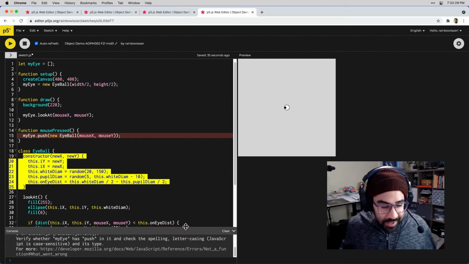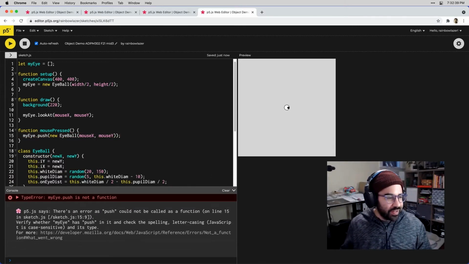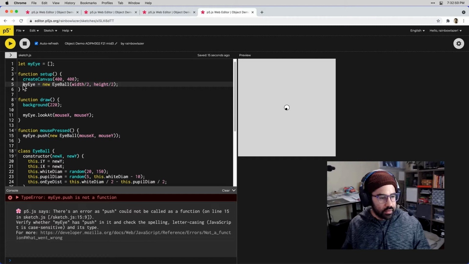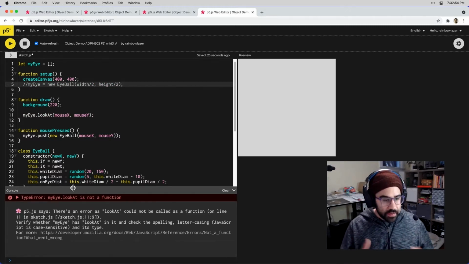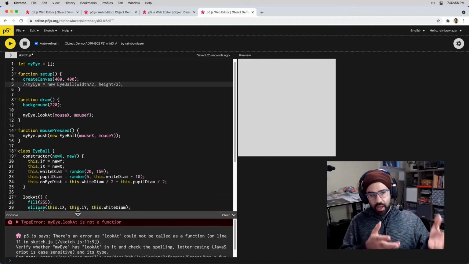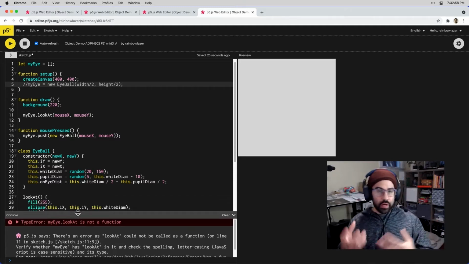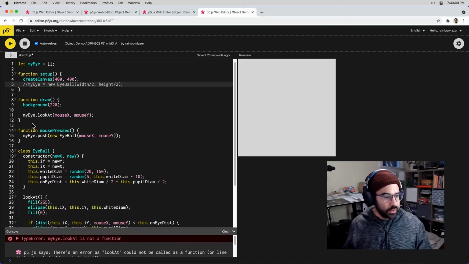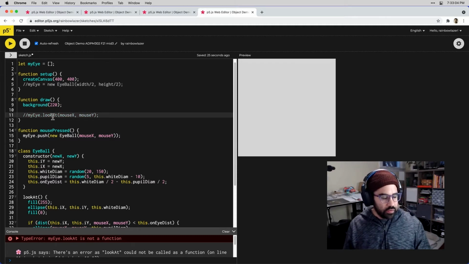And so of course I'm getting an error. I think that has to do with the fact that I did not comment out this line. Yeah, so I should have pre-commented out some of these lines. Because looks like P5 is getting a little confused about whether that myEye variable is an array or a single variable. So I'll need to do a little bit more work here to get this to show up on screen, but it shouldn't be too hard.